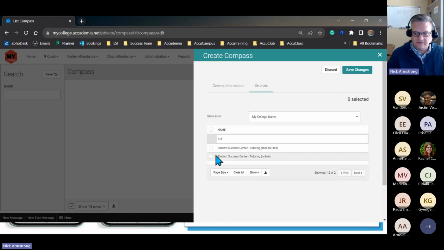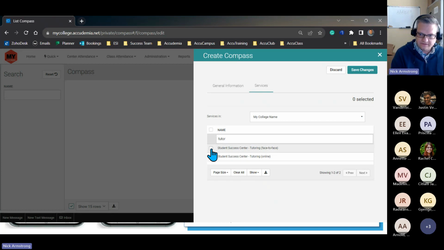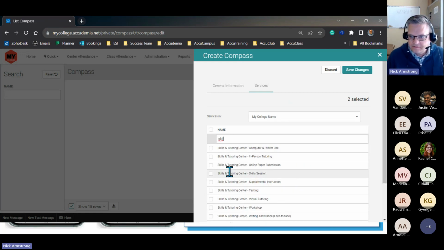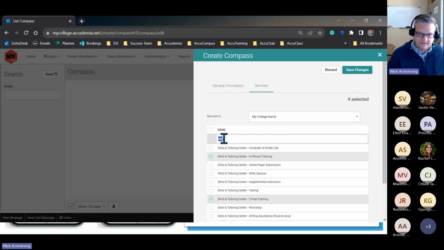And you can see all the different centers that offer that kind of service. And they have tutoring online and face-to-face. Let me see what else would apply. Okay, so we've got some other ones too, like at this other center, in-person tutoring, virtual tutoring. So basically all of my tutoring options, let's see.